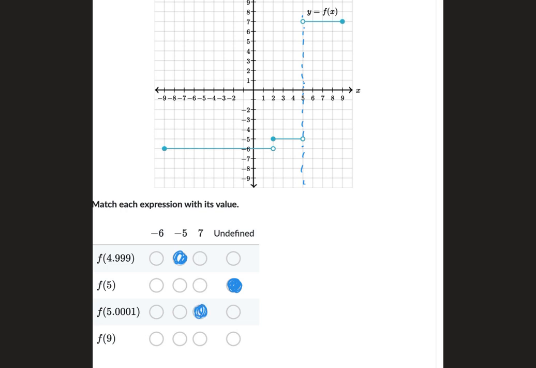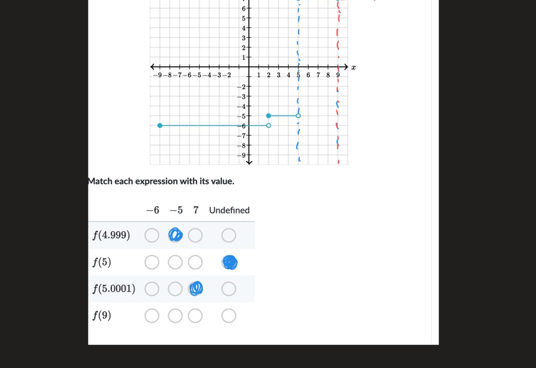Okay, then what about 9? 9's over here. If I was going to draw my vertical line, let's do a different color. Let's do red. This one does hit the graph because that is a solid. If it's solid, that means that it's included. So this one does hit the graph at 7, so that would mean this one has a height of 7.